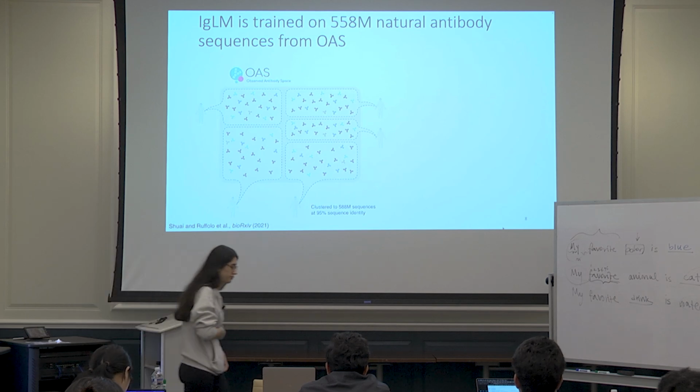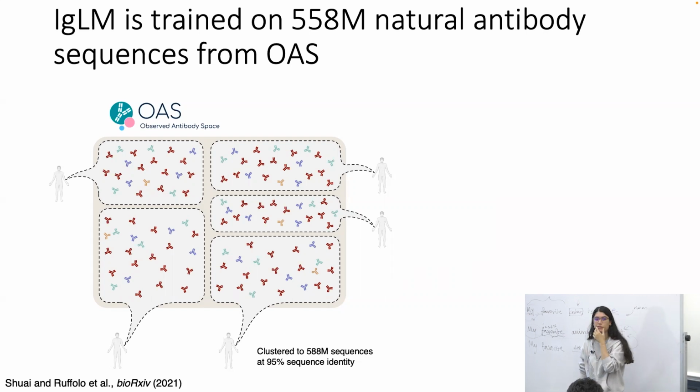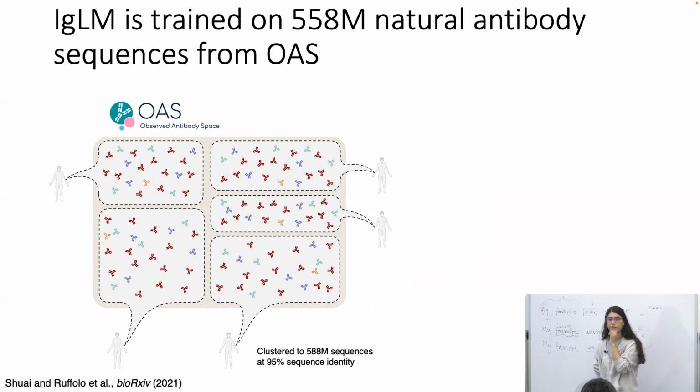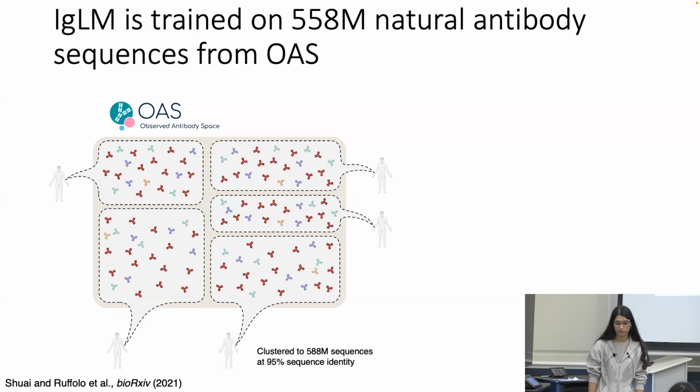So the authors were able to get 558 million natural antibody sequences. Does that number seem like enough for learning on antibodies? Did you notice anything about everything that wasn't a CDR loop when you were doing that exercise? They seemed somewhat unchanged when you were going through the protocol.